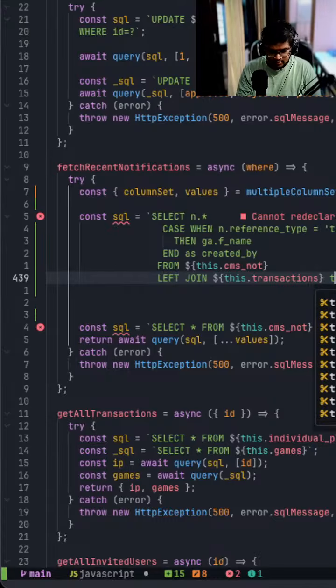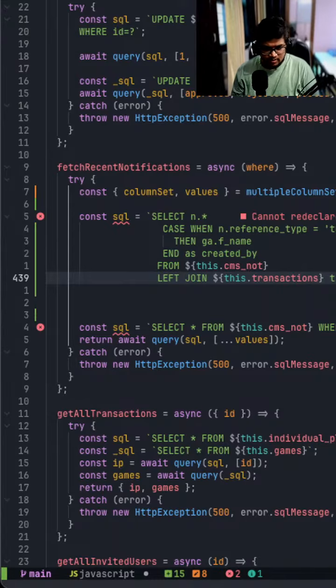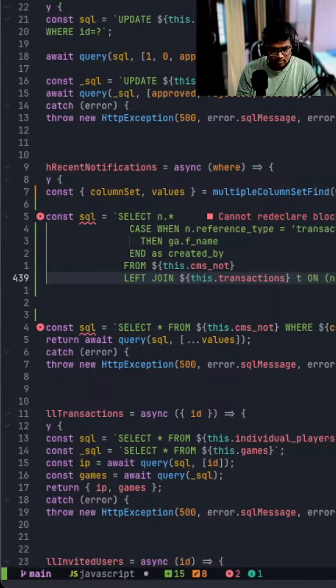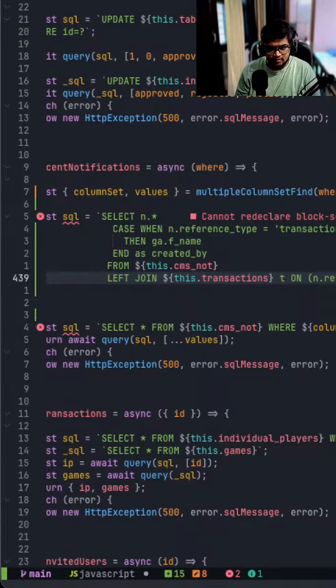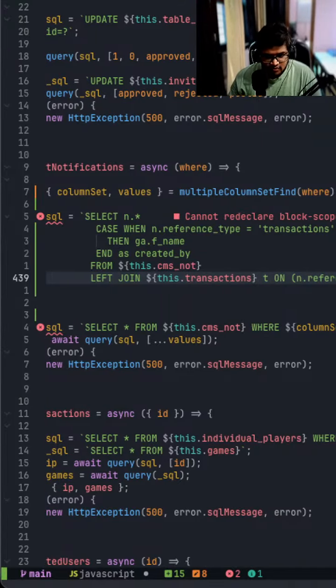I'll name it T, and I'll say on n dot notification dot reference type equals transactions, right? And n dot reference id equals t dot id.